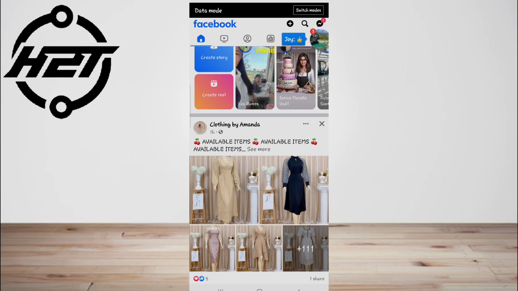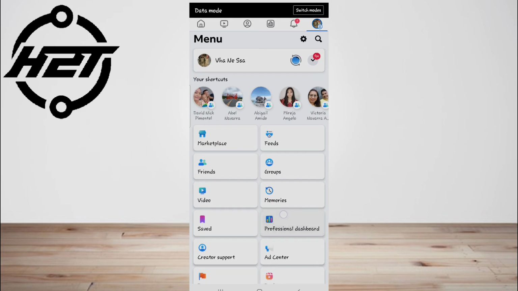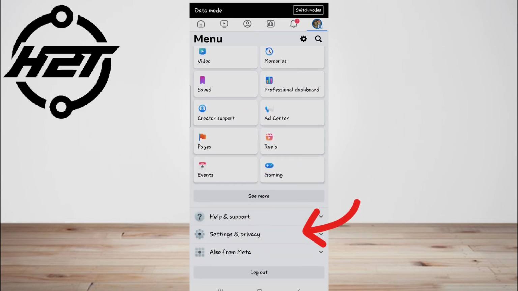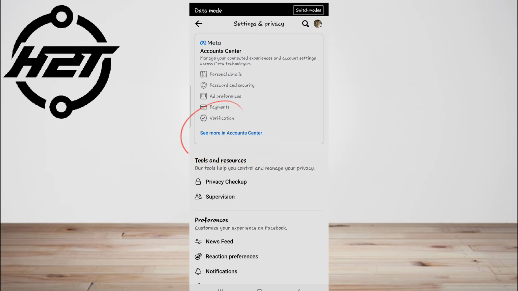If you want to delete your Facebook account from your mobile phone, follow these steps. Go to the Facebook app on your mobile phone. You can see the triple lines in the bottom right corner of the screen, named the Hamburger Menu. Select that menu. Click the down button and go through Settings and Privacy. Then click Settings. Select the option Access and Control.